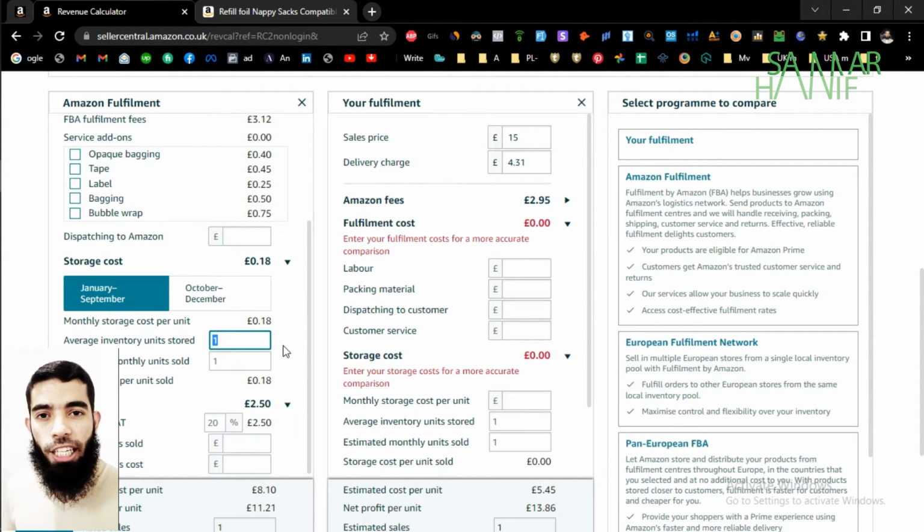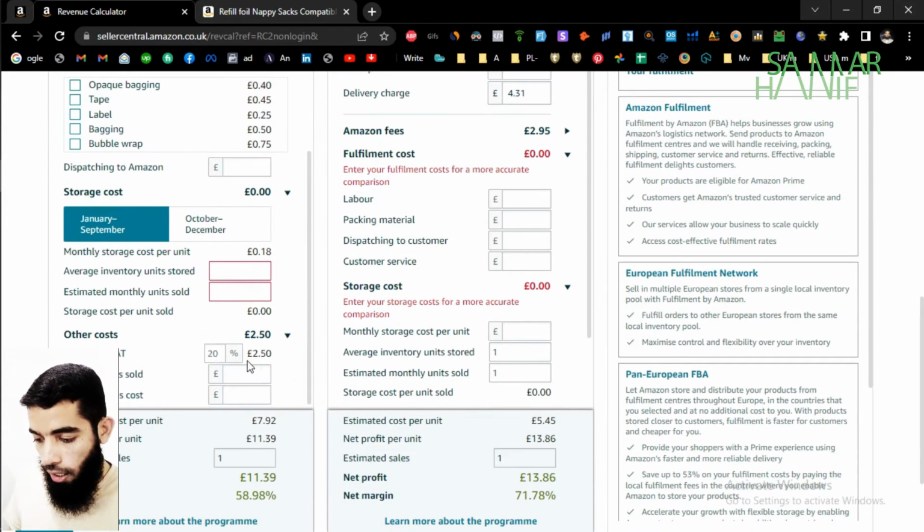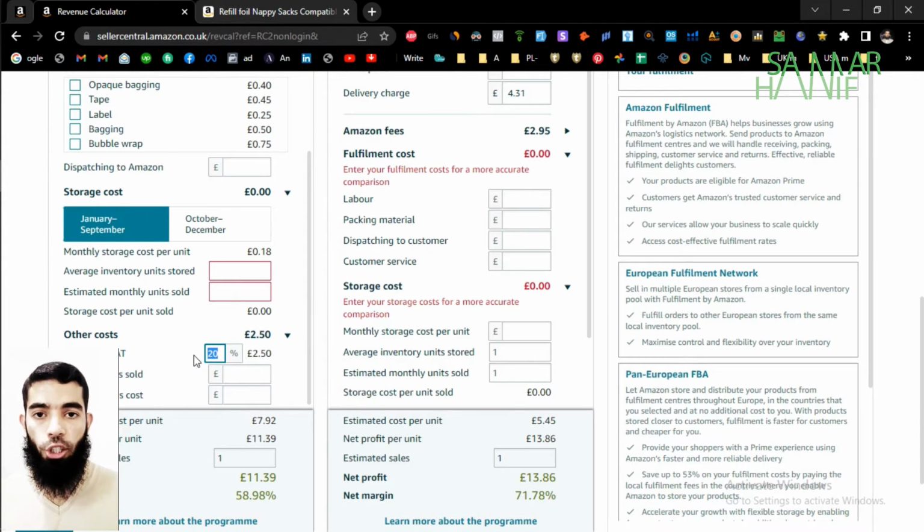You see, Amazon doesn't encourage you to keep excess inventory in their fulfillment center. I usually try to have my inventory sold out within a month, so I'm gonna put 0 here. Also notice that Amazon is charging you differently from October through December. That's because in the fourth quarter, Amazon gets tons of workload and faces a staff shortage.